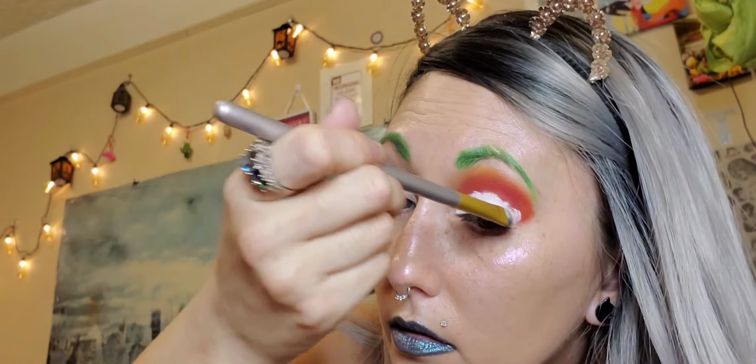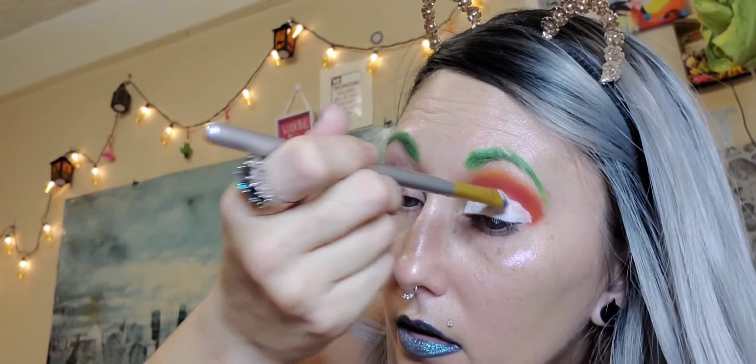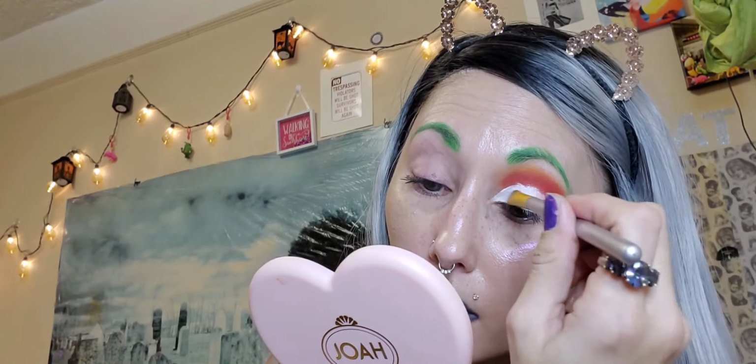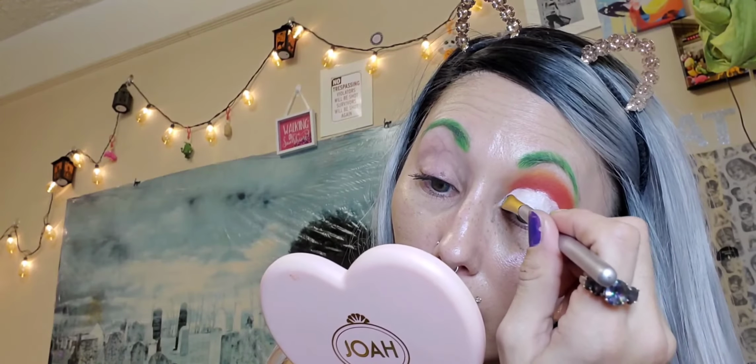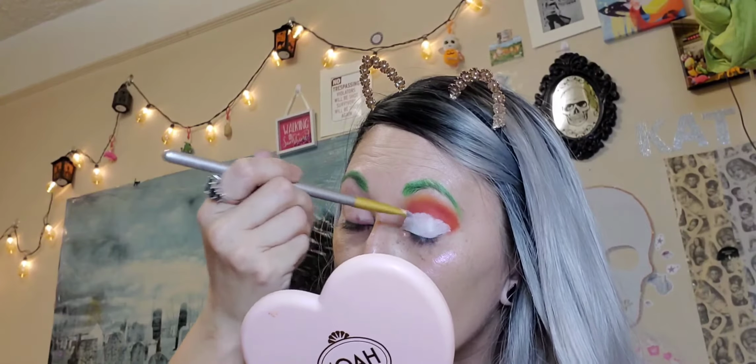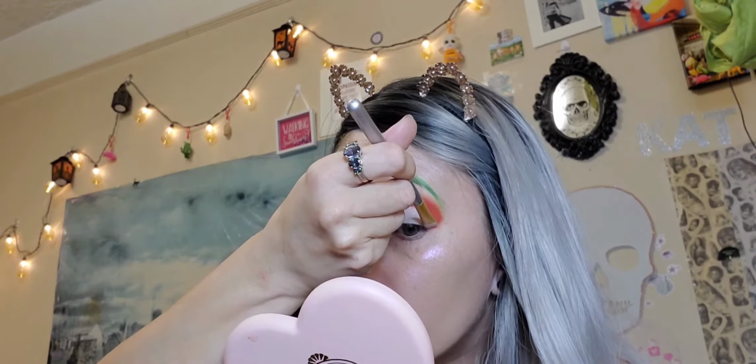Oh boy, oh boy. Okay, I didn't mess that up. Woo! This is one of those steps that can mess up your work if you're not careful. Okay. Let's make sure this is patted on correctly. Great, and I got an eyelash in there. Where did that come from? Or nope, that's not an eyelash. It's where product got scraped off from the ferrule. Oh boy. Alright, make sure we got the end. We don't want it to go past there.